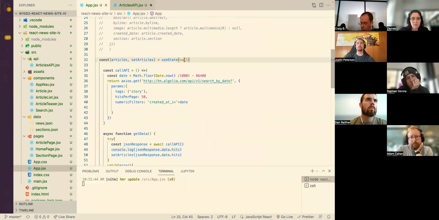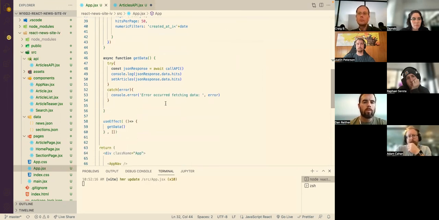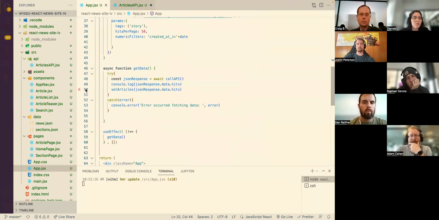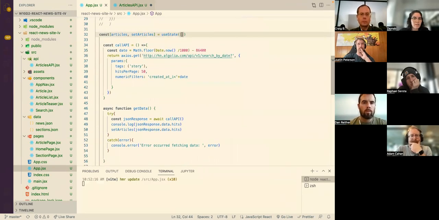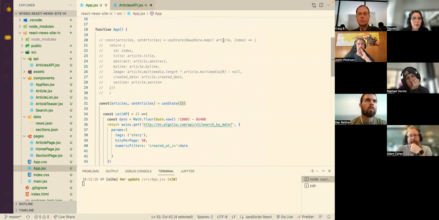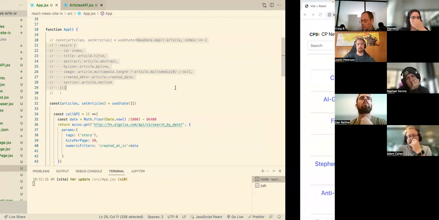Don't you have to console log line 50 now to get that error to go away? Which one? Oh, I thought line 50 was what was causing that error, is it not? No, it's because I set this state to null, because before I was actually bringing in articles. Good catch.